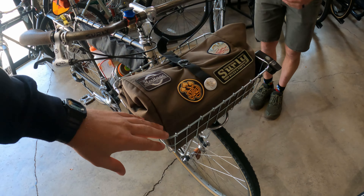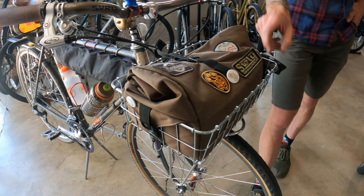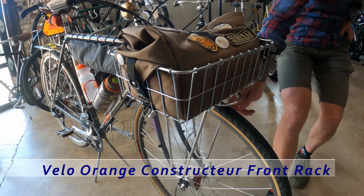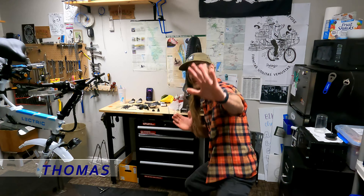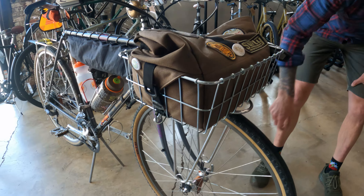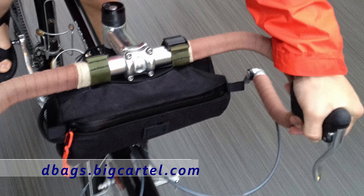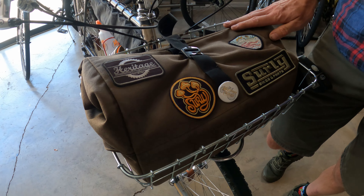Let's start front, go to the back. Tell me about the bag and cargo basket. So this basket is just the classic WALD 137. It's zip-tied to a Velo Orange rack that my co-owner of the shop gave to me, or I adopted because it fit this bike so well. Inside I have a custom bag made by Donut Sacks - he runs a custom bag operation out of Westerville, which is here in central Ohio. David at Donut Sacks does a great job. I have a couple of his bags.